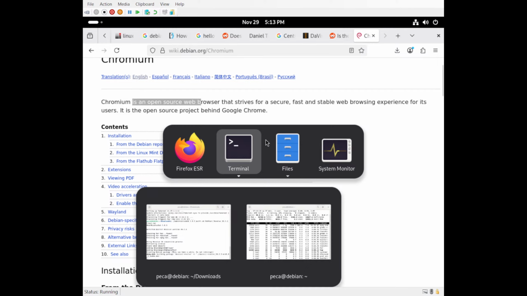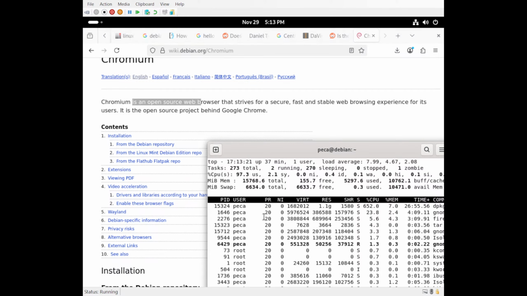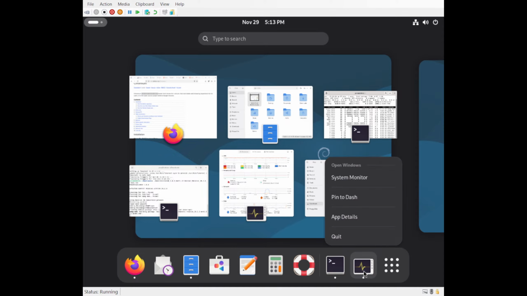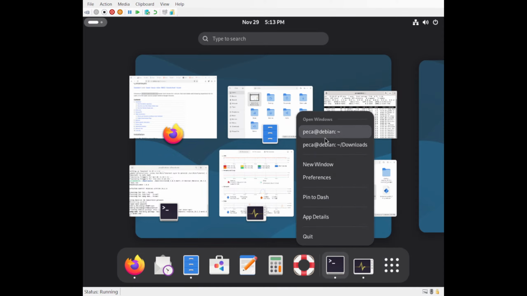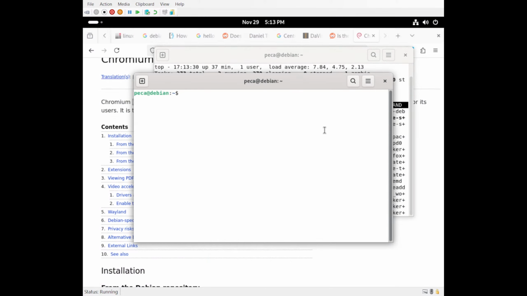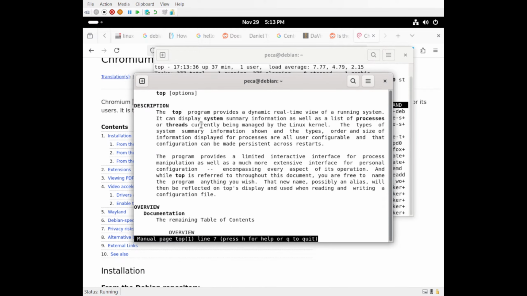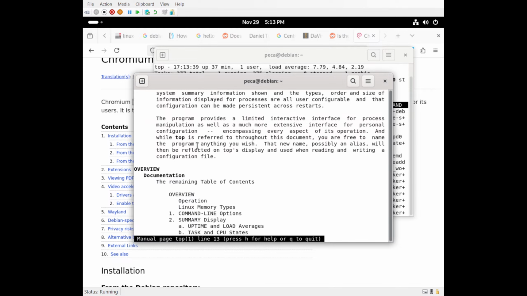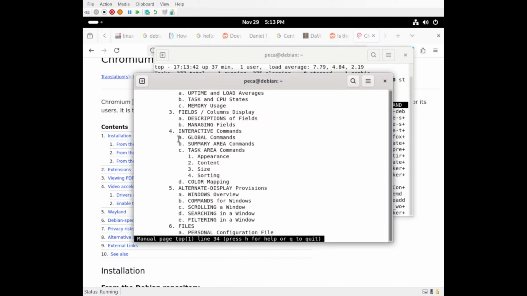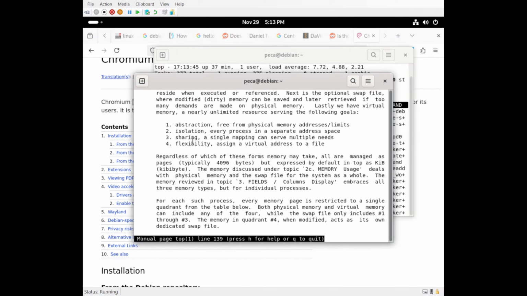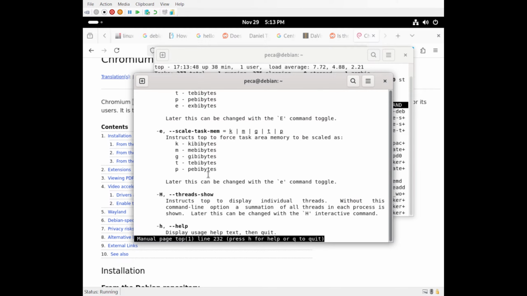Okay, that's helpful. Let's try man on top. The man command. New window. Man top. Yeah, we have a description, we have documentation. Yo, it's so much. Yeah, this is for another time.